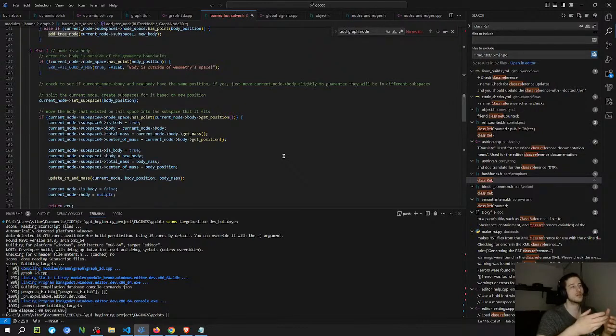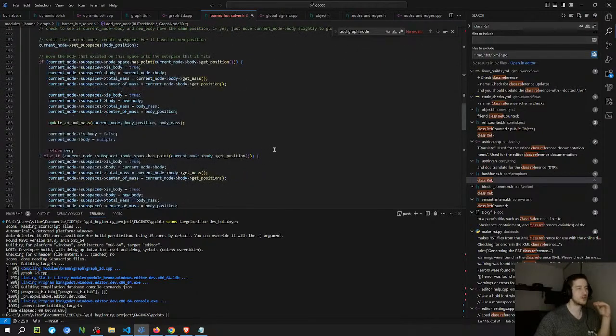The search space of the tree is determined by the threshold theta, which is the relationship between the size of the box and the distance from the center of mass that the subspace has with the node. So I think that the update force is probably really easy to do.